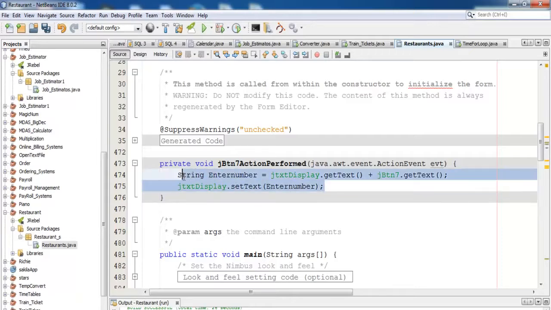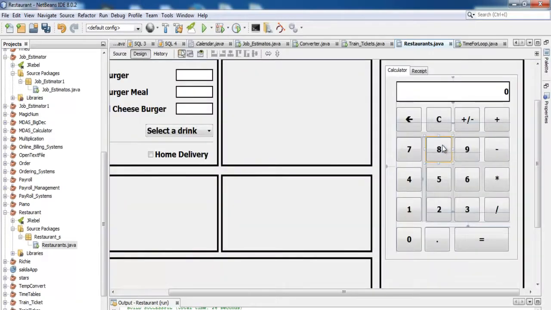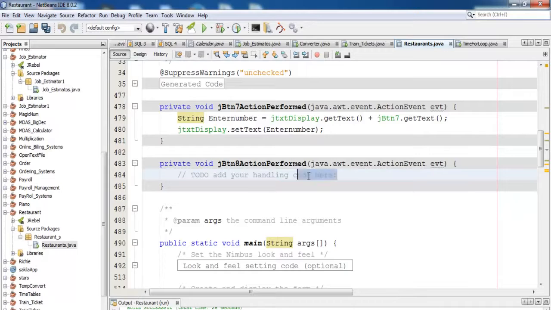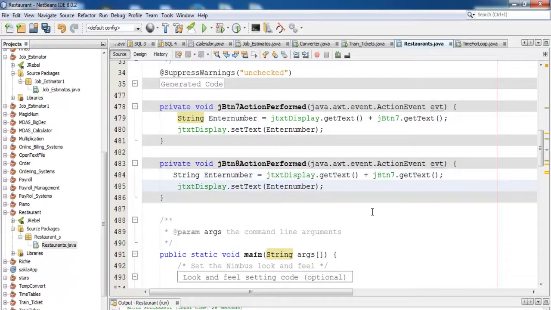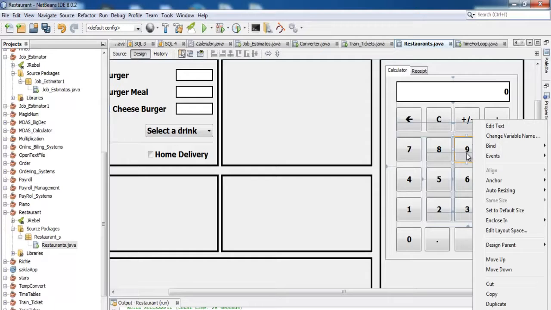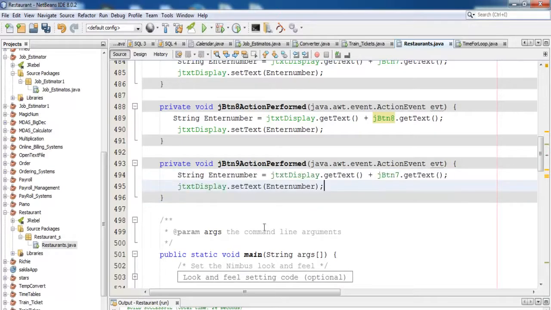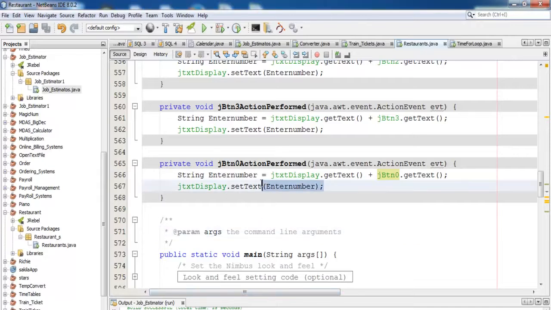Alright, so I might as well just copy this and go to button 8 right here, double click on 8. Let's try that again. Right there, paste that in there and just change the name to 8. That's 8 right there. Okay, now repeat exactly the same thing for 9. Let's paste it there, change that to 9, and I will then speed that up and get back to you guys. Okay, the numbers are all in place.